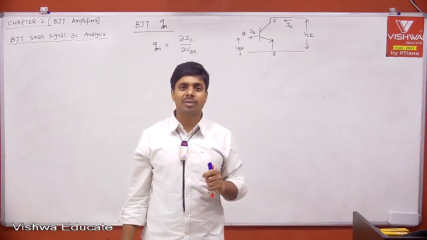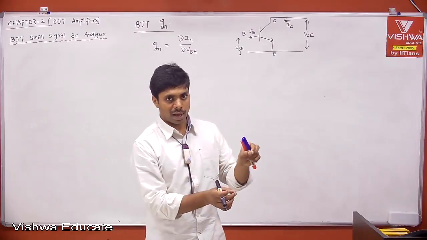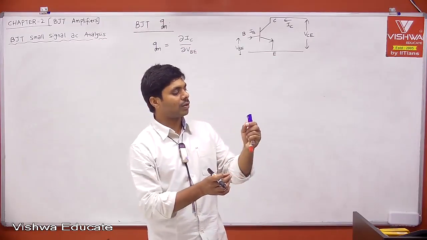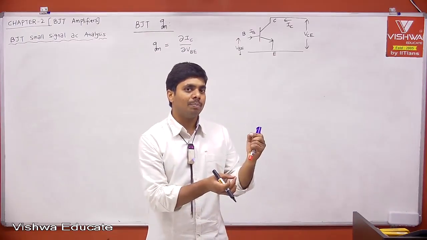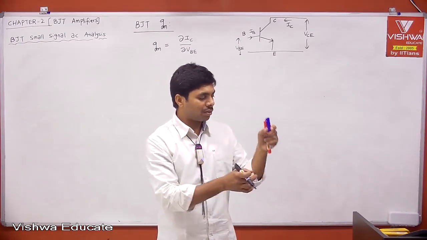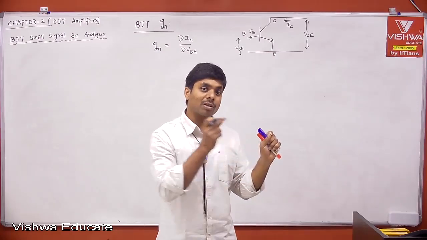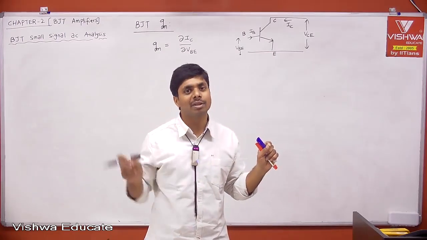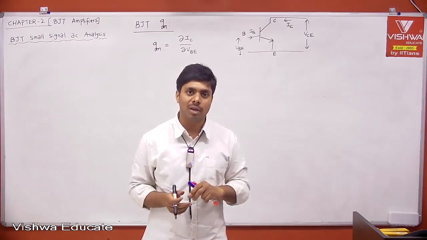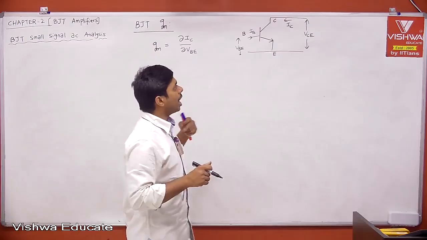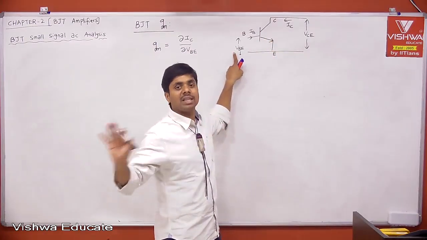While we measured output impedance, what did I tell? Exclude the load, put in output voltage, then whatever output current you get because of the output voltage, that is output impedance, output voltage by output current. But when you apply output voltage and get output current, that current is not only because of output voltage, it is because of the input parameter also. Then we kept the input voltage constant, which is nothing but R Thevenin. Similarly, I want to know the change in IC because of only VBE, not because of anything else.